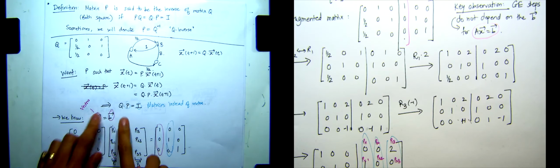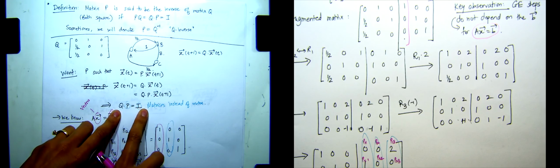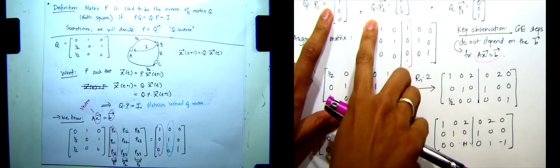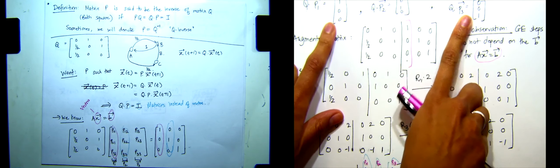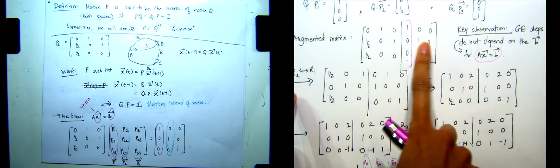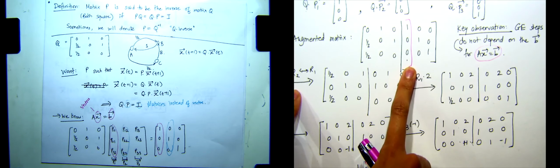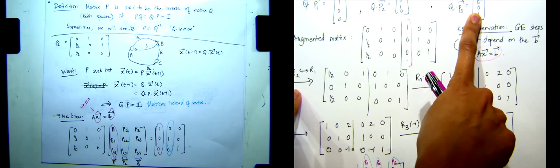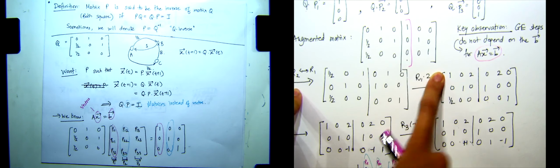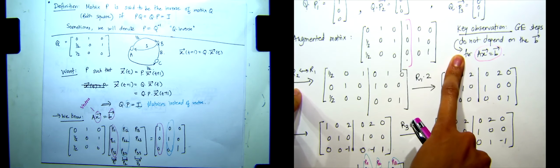So here what I did was I just said, I have this equation, Q times P equal to identity. And I'm just writing that as Q times P1, Q times P2, and Q times P3, where P1, P2, P3 are the 3 columns of P. And then here, instead of writing out these 3 equations one at a time, I'm writing them all out at the same time. So instead of just having 1 column here, I have 3. OK.